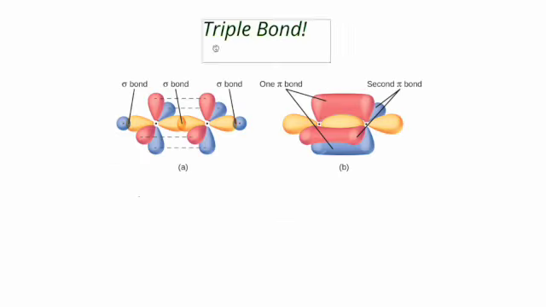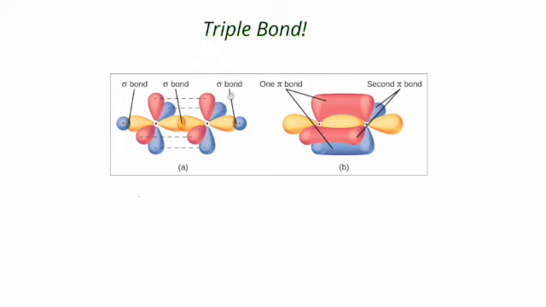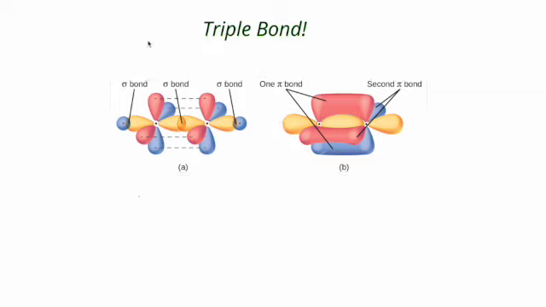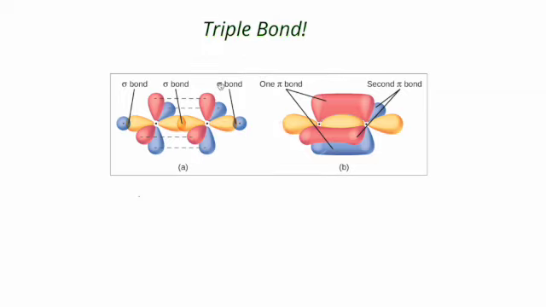Let's talk about this triple bond. So you've definitely noticed that there's something strange going on here, right? Because we have a triple bond. We usually see single bonds, right? A sigma bond, a pi bond. But now we're seeing a triple bond. So let's think about what's going on here. So this is going to be acetylene gas, right? And I'm going to drop a link to a cool video you can watch about acetylene gas. But we have a carbon here, hydrogen, hydrogen. So this is C2H2. All right, that's the formula we have.